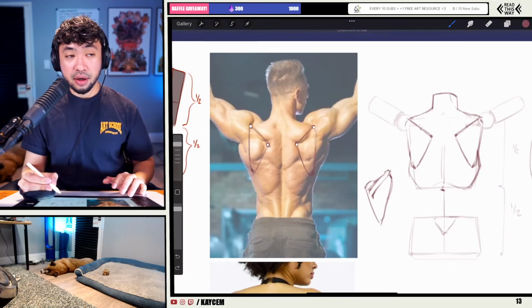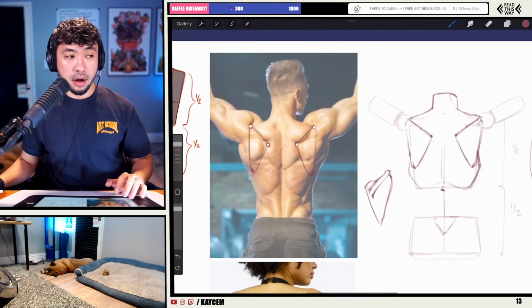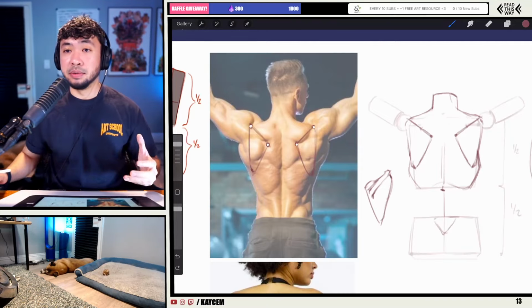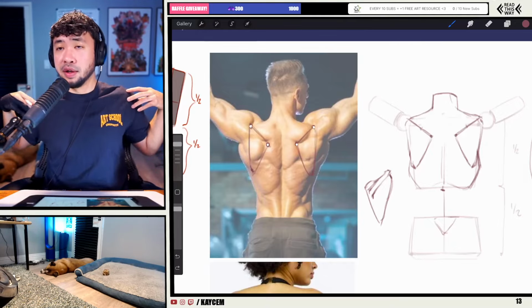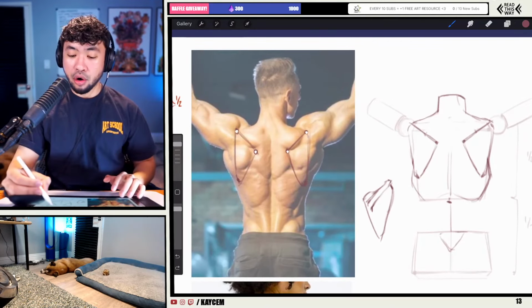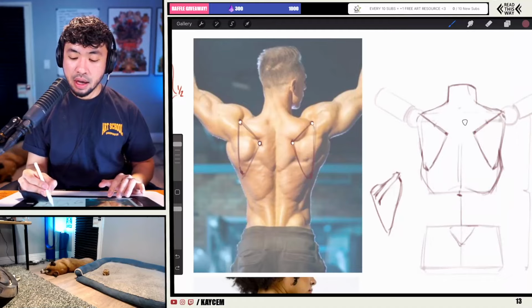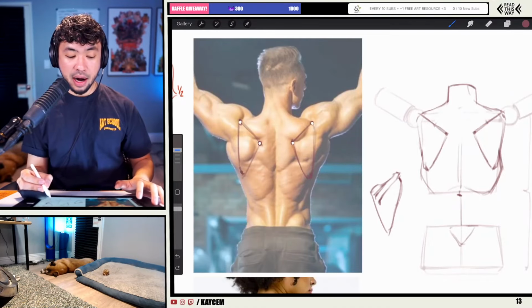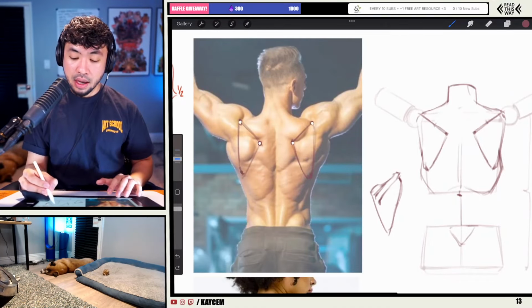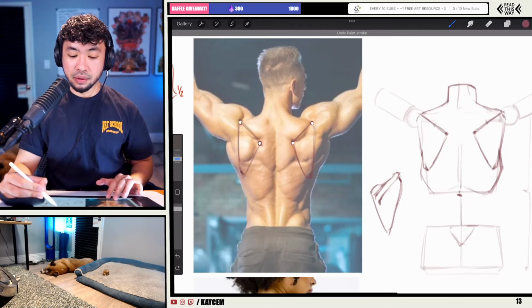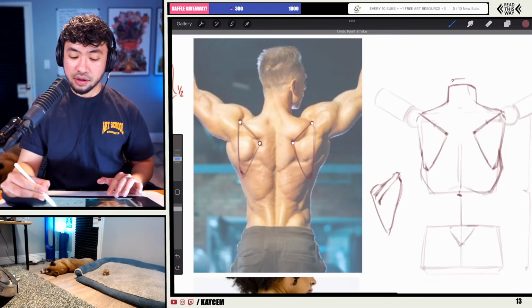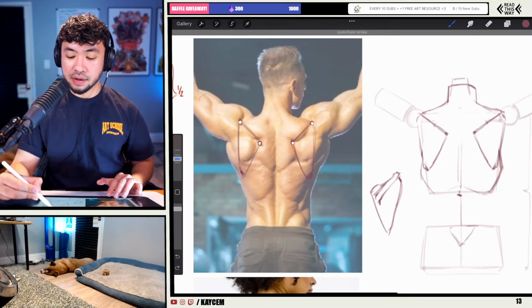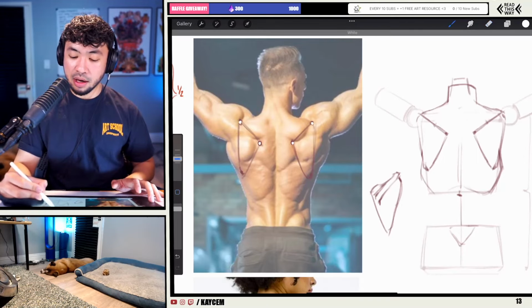When it comes to drawing out the anatomy of the trapezius muscles, the trap muscles are basically responsible for raising the shoulder blades and helping move things around on the backside. It's a very important muscle, probably one of the biggest muscles on the backside to keep track of, aside from maybe the lat muscles. What's really cool about this muscle group is that it connects, and I'll draw a little bit more here, but first, it connects to the back of the skull right here. So keep that in mind.